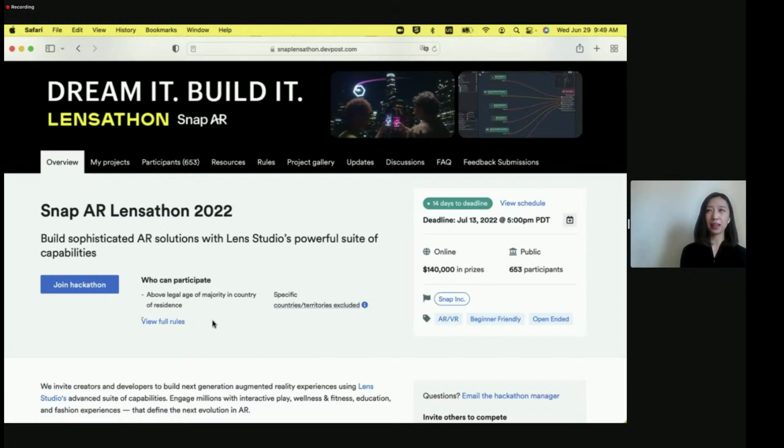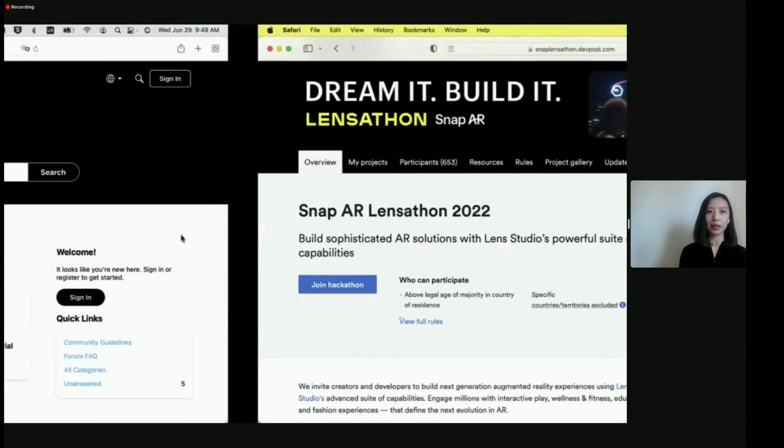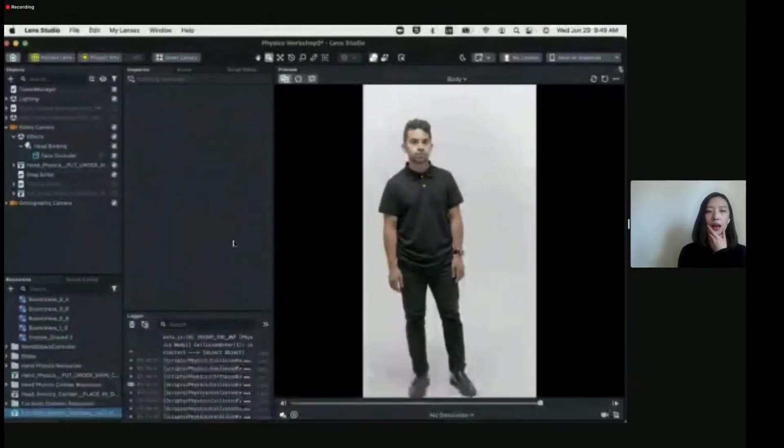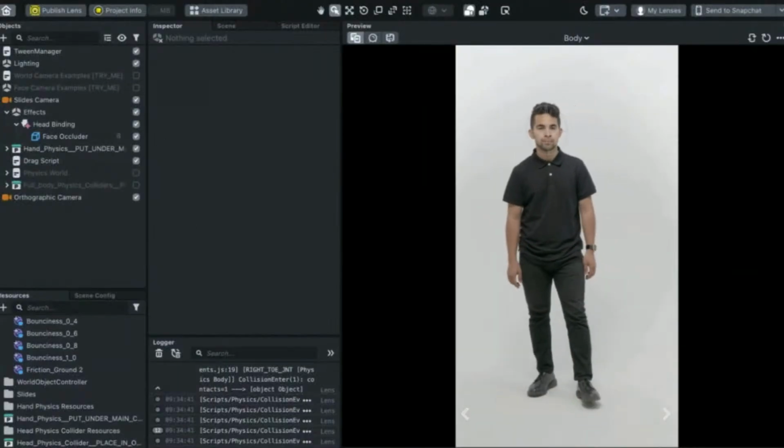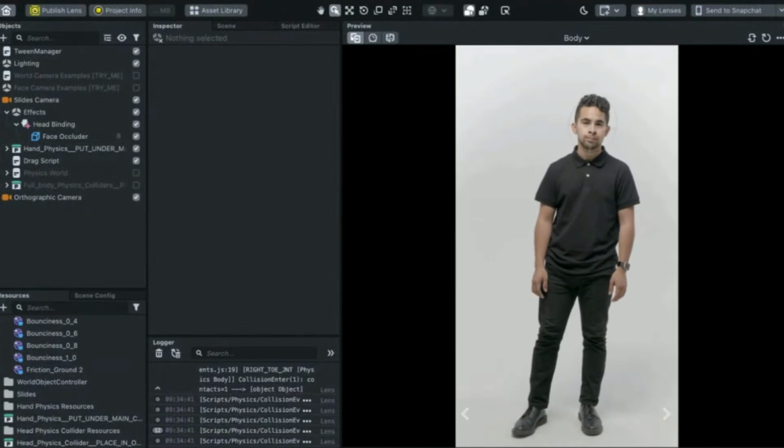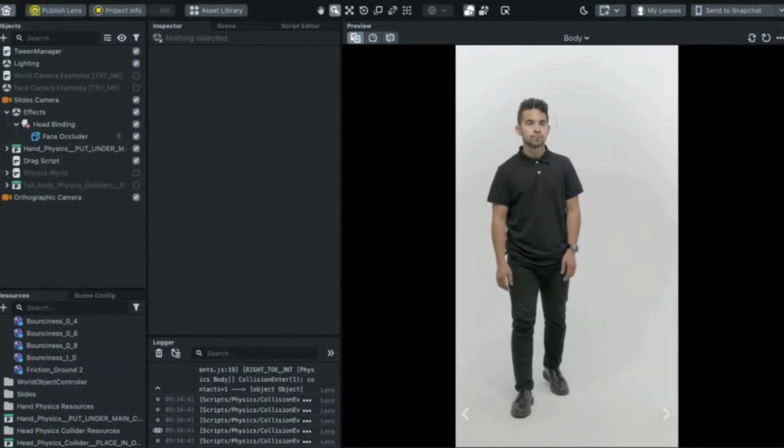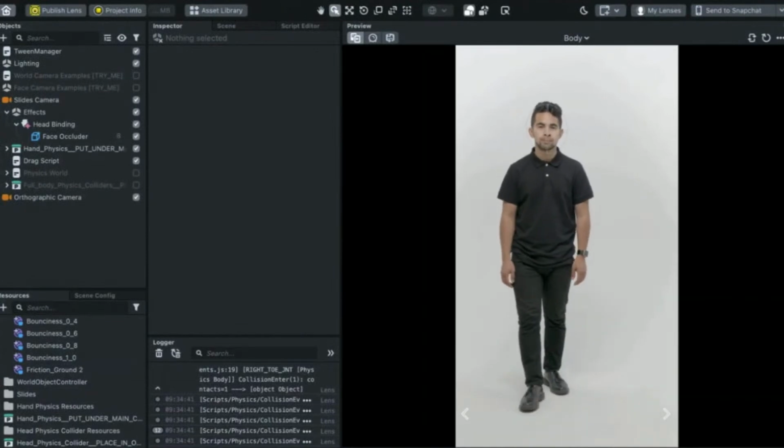So we cannot really make a super fancy ragdoll or any other stuff with Lens Studio with the current system yet. But in the future, we're definitely going to address most of them, to make it better.